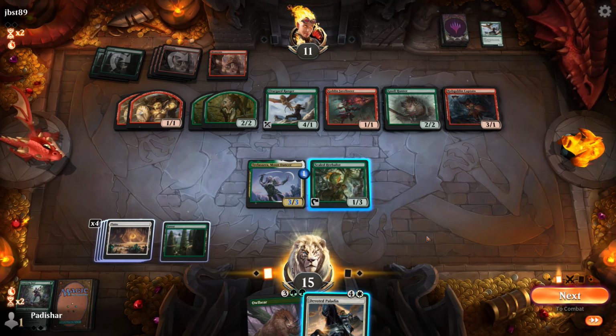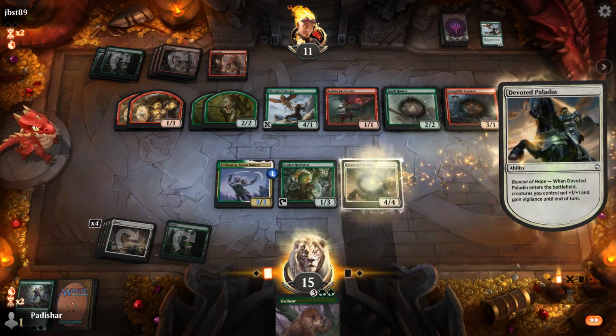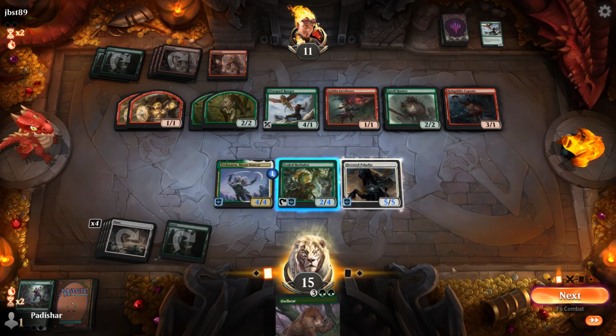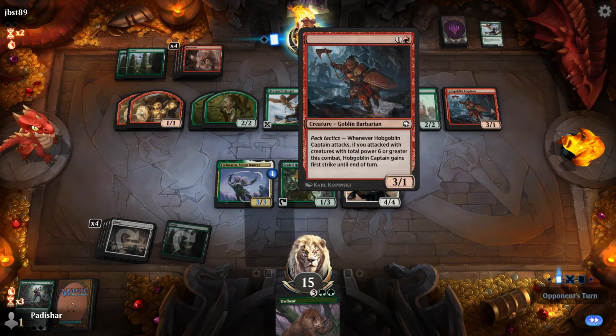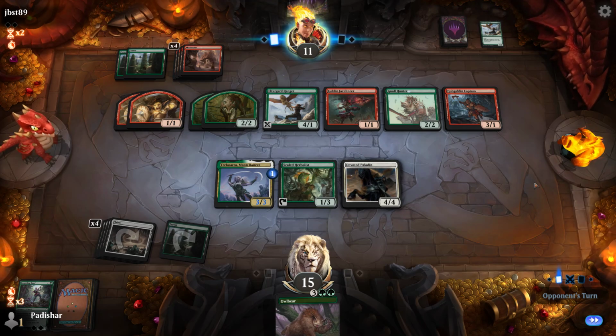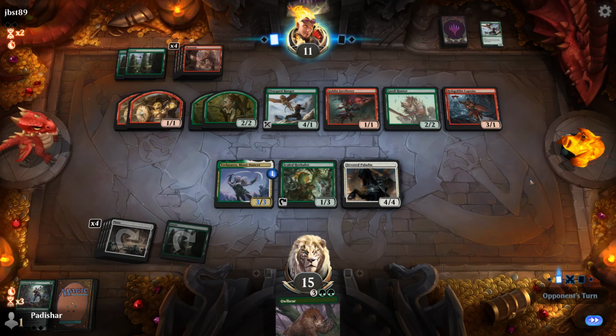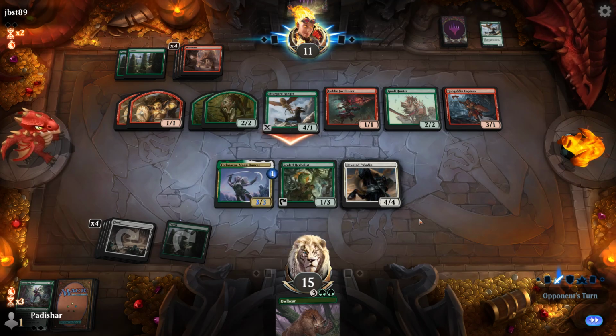Look at this. Yeah, these get vigilance, but it doesn't even help me really. I'm not going to trade. Okay, this becomes a 3/3. This has first strike. I guess if they just drew a land here, the attack is not going to kill me, and I have good blocks to make. So let's hope they didn't. Okay, that's fine if they only attack with that thing.